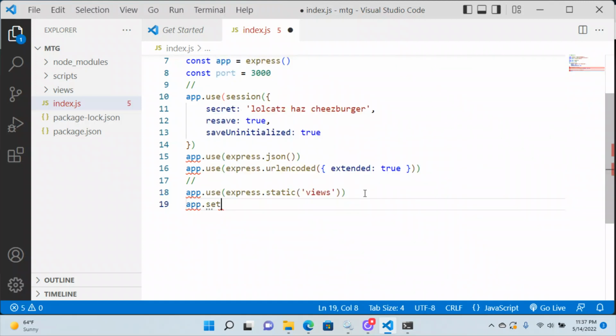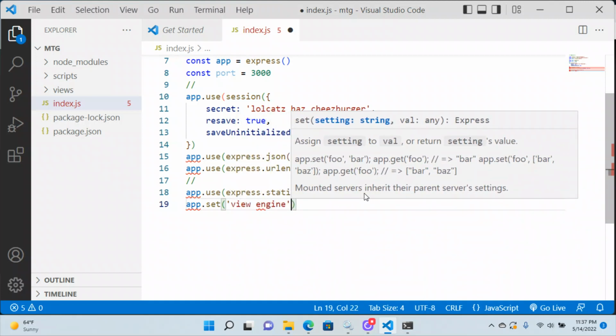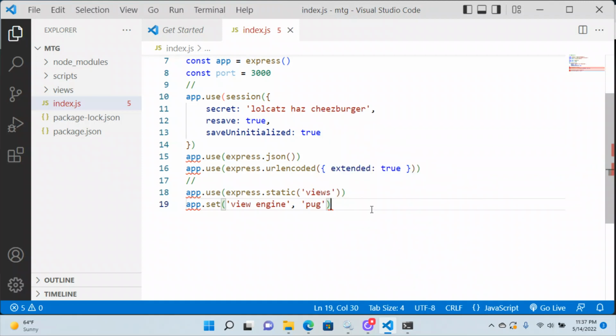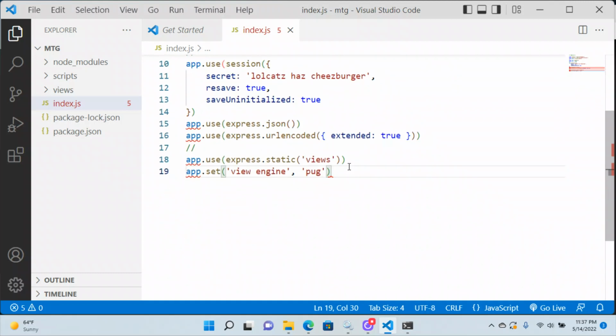And then we do app.set. This is the last one of these. View engine, and Pug is the templating system that we're using. So once we've got that in there, then it will know, okay, it's going to take those templates and render them as HTML and also plug in whatever variables are required. So this just gets the whole thing initialized, and I think this will do it.